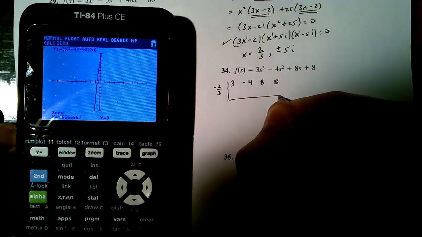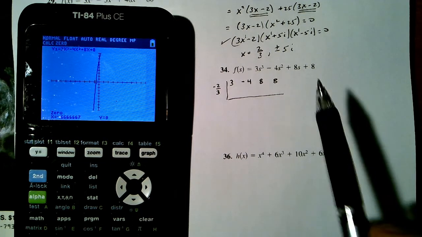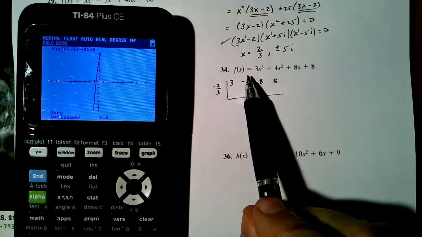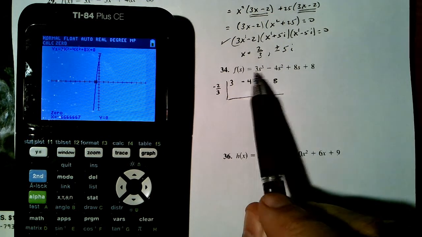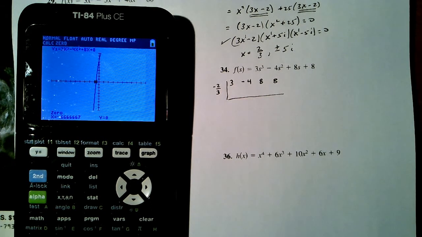Now, you say it's a lot of work. Well, back in the day, without the graphing calculator, we would have had to randomly guess: hey, does 1 make it a zero? Does 2 over 1 make it a zero? Does 4 over 1? Does 8 over 1? Does 1 over 3? Does 2 over 3? And then try the negatives. We used to have to do that, so absolutely no doubt, a big hug-your-calculator moment right now.